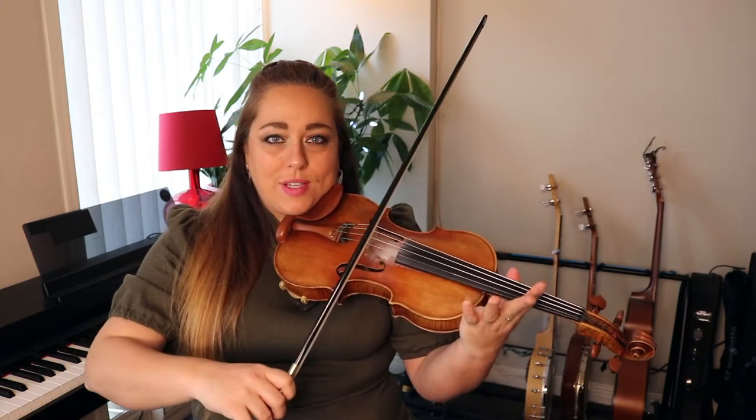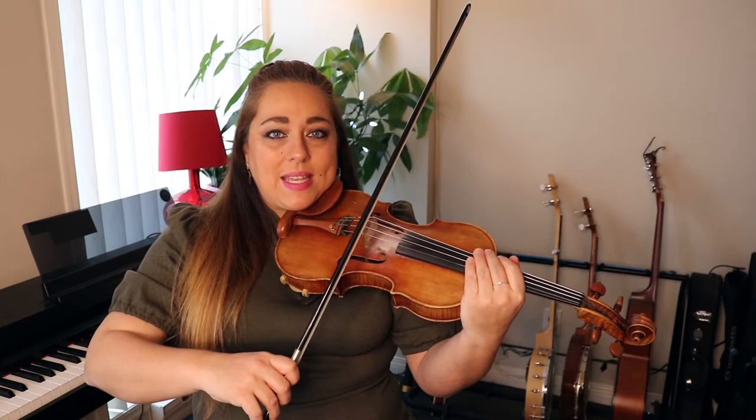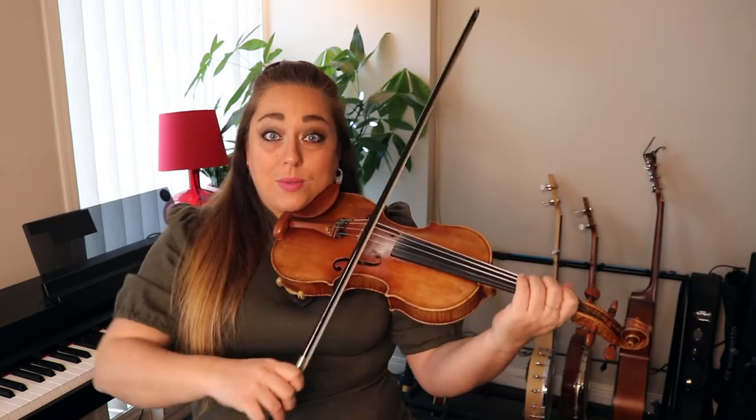This tune that we're going to learn this week is called Smash the Window. It's a really fun jig in the key of D major. It's played at dances and jam sessions all across Canada, and it's a really fun, very fiddly tune, so let's get started. When we first play it, I will call out the fingers on the strings, and then when we repeat it, I will call out the actual note names.